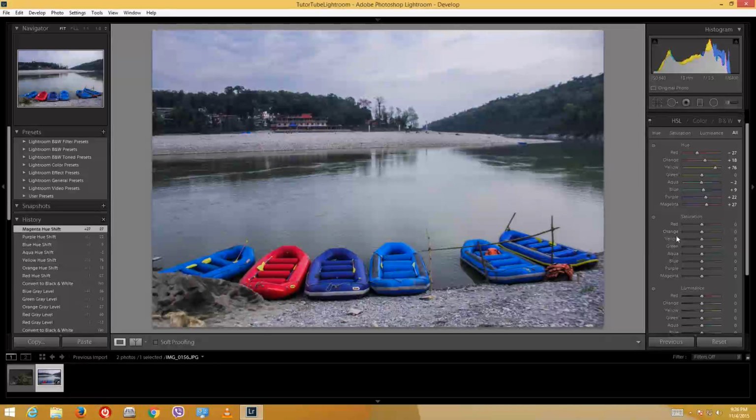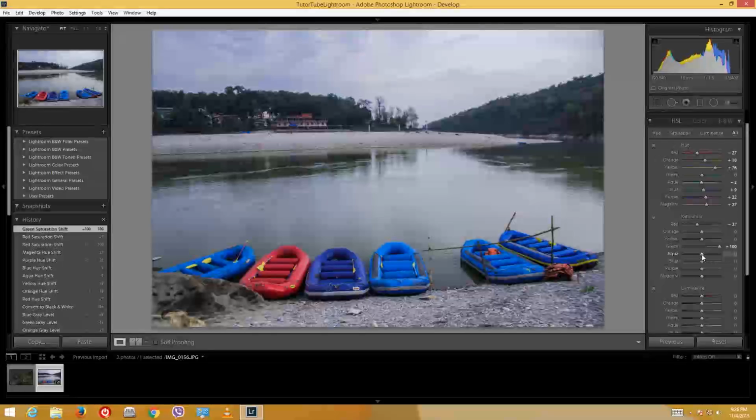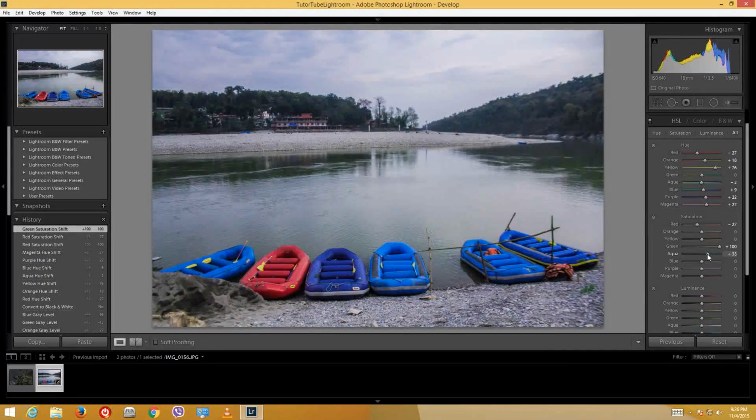So you can also control the individual saturation of colors. For example, if you blot down the red, only the red portion seems black and white. So I can increase, or let me decrease the saturation of the red. Let me increase for the greens maybe, so that the background stands out a bit. Increase for the aqua colors, and then the blue colors, and so forth.